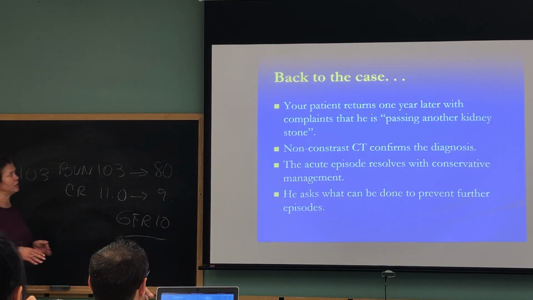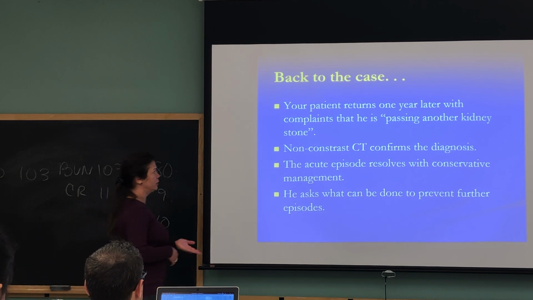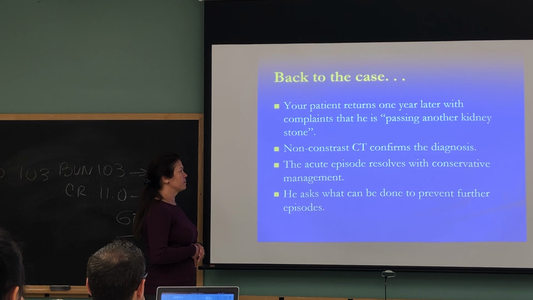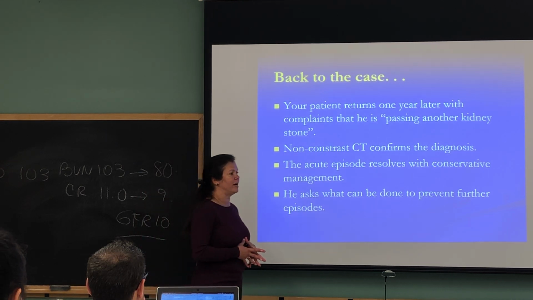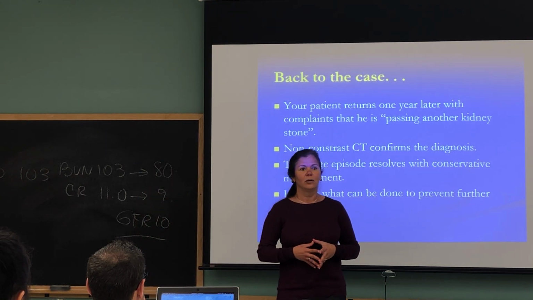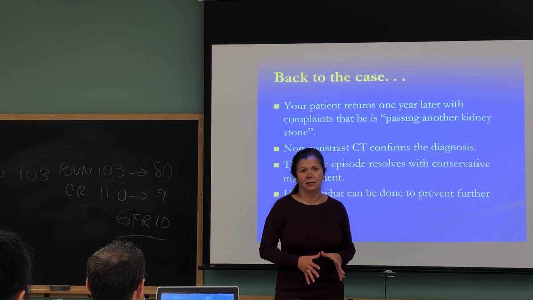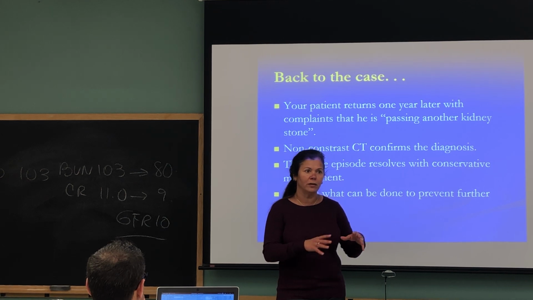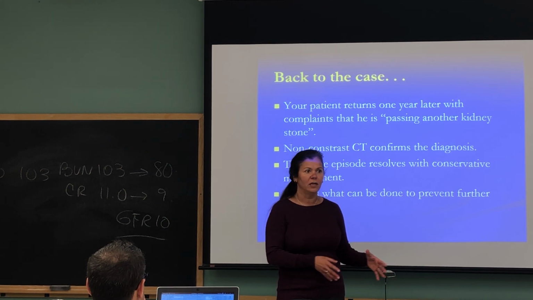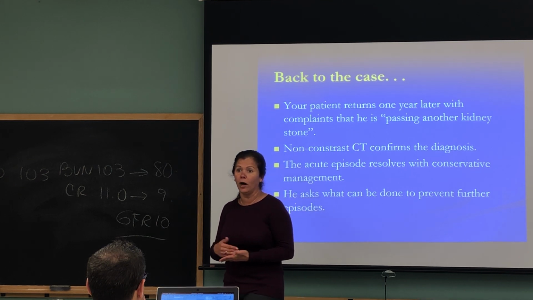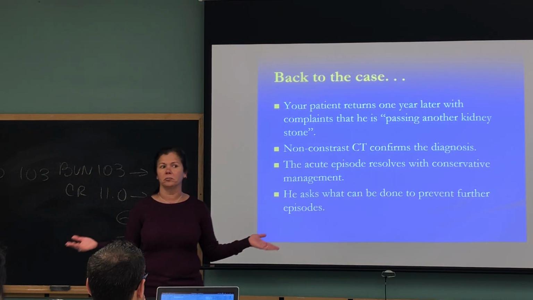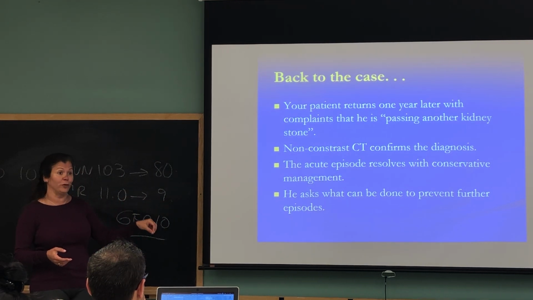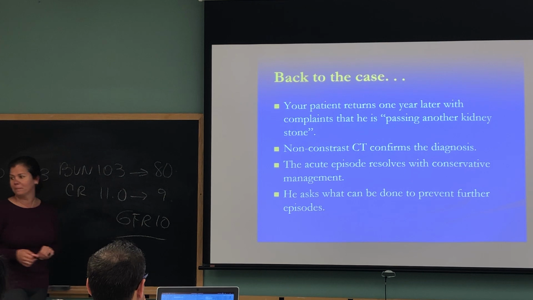So patient returns complaining of passing another stone. You confirm again that the patient has the stone and you do the same conservative management. Again, try to look for what's precipitating this and educate your patient. If it's sodas, if it's food that has high levels of preservative, if it's recurrent UTI, because if you do not eliminate the triggering factor, the patient's gonna have recurrence. And the major problem is renal failure that can follow, okay?